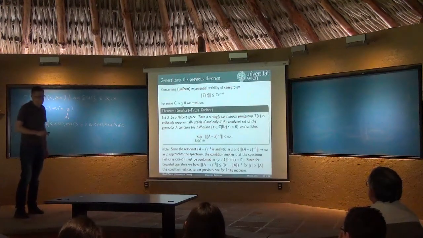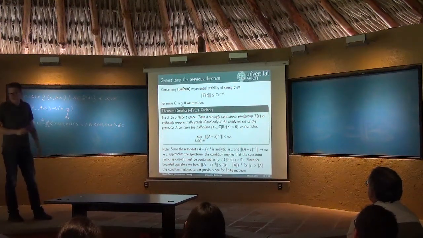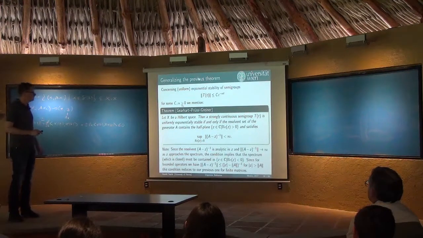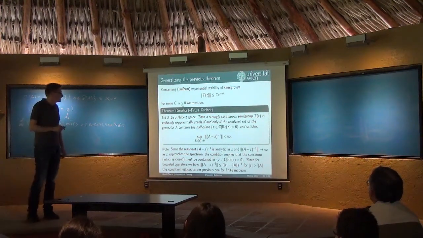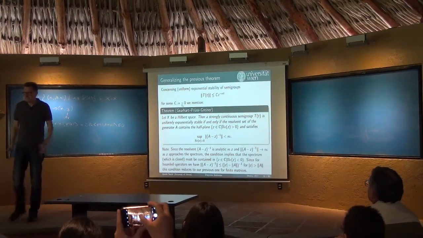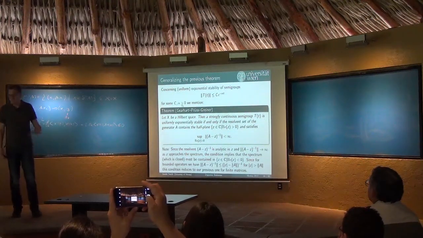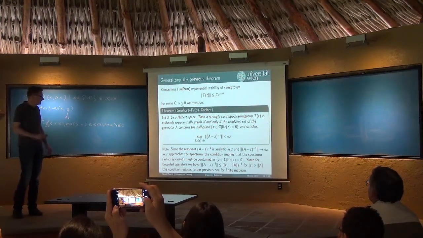Okay, now the next thing is, once you have a solution, how do you get this stability estimate? How do you get something like this? How do you verify exponential stability? Of course, your first hope would be that an estimate on the spectrum is good enough, but again, in the infinite dimensional setting, this is not good enough.